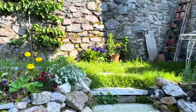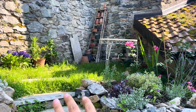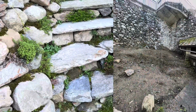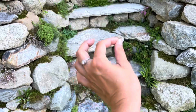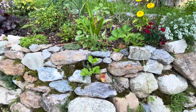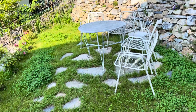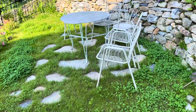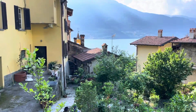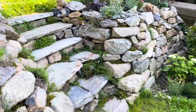Now here is my potting shed. Also a shady corner, another shady Prosecco corner. Little stairs which are now beautiful and full of lovely little plants and succulents and herbs and strawberries. And then this terrace which can seat up to 8 people, and you also have a lovely view from here. And let's go to the Prosecco corner. I'll show you the view from there.